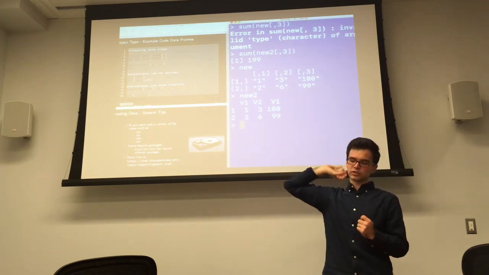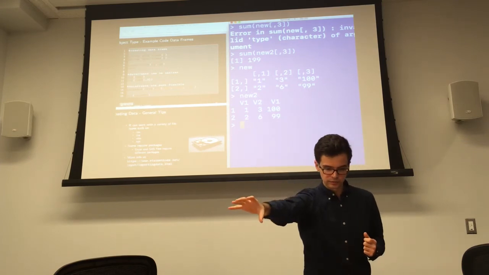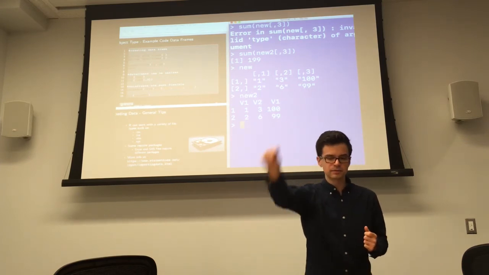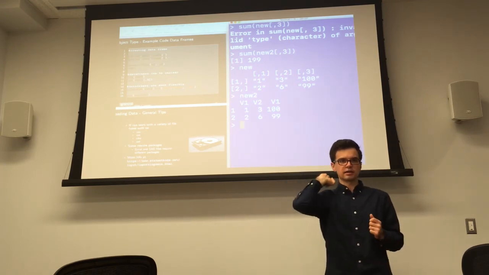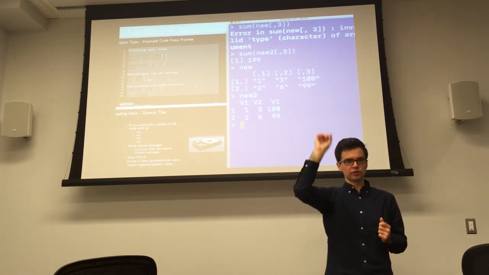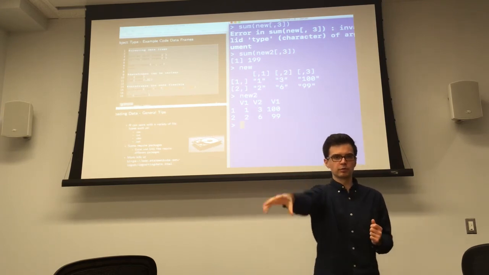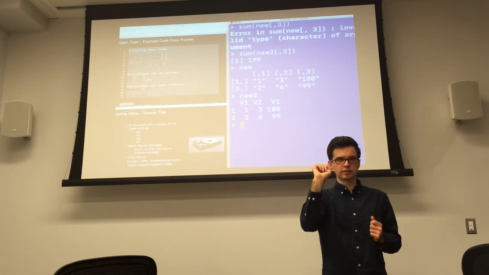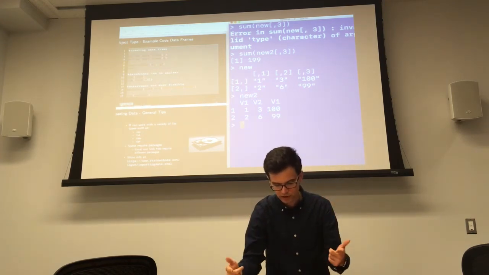What I want to do is take the sum of column 3, whatever that name is, let's call it V3. I don't have to know that it's the third column, I just have to know the name of that column. Let's work out how to do this.